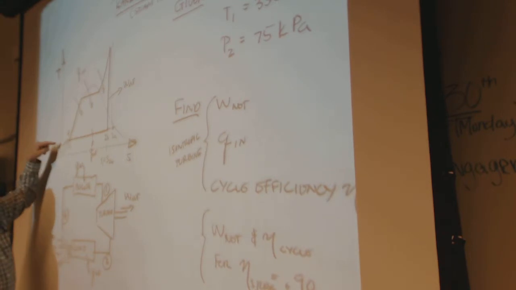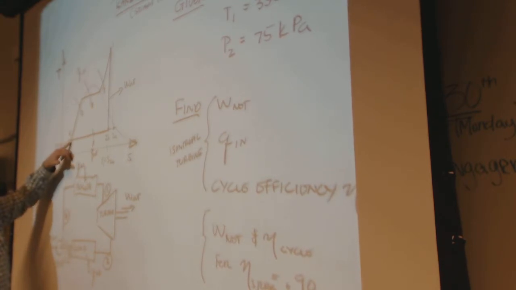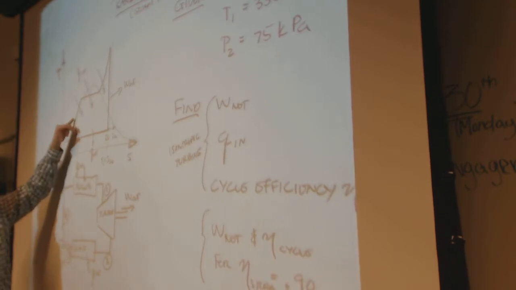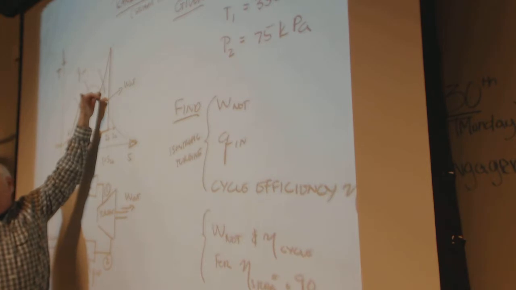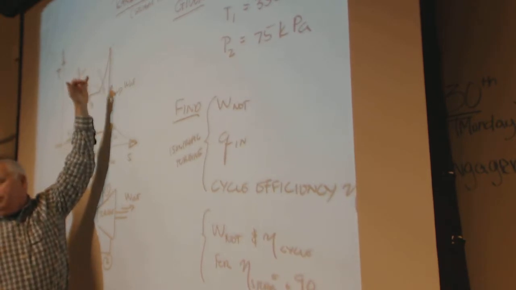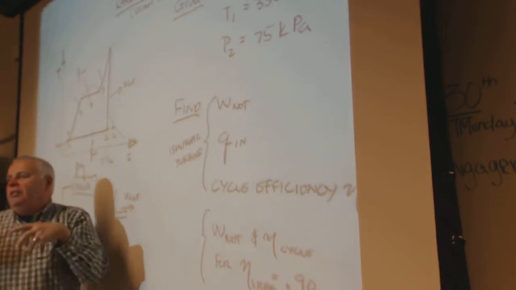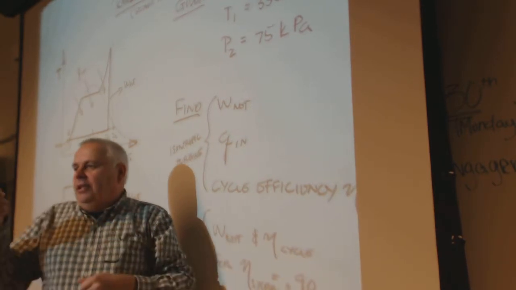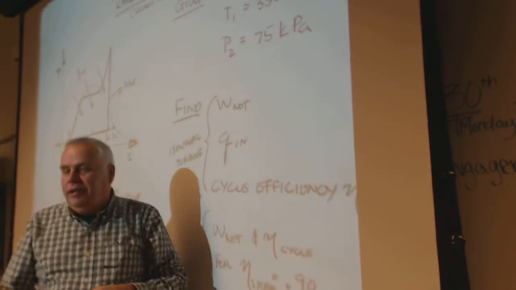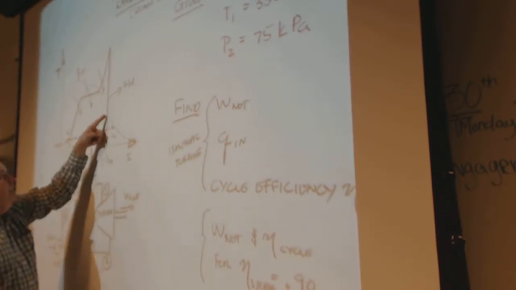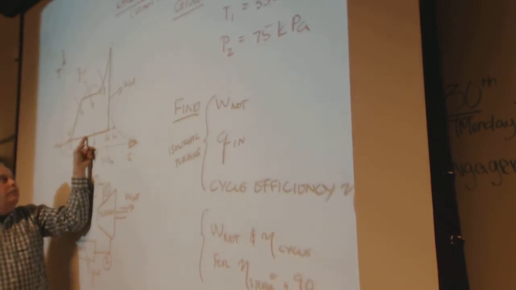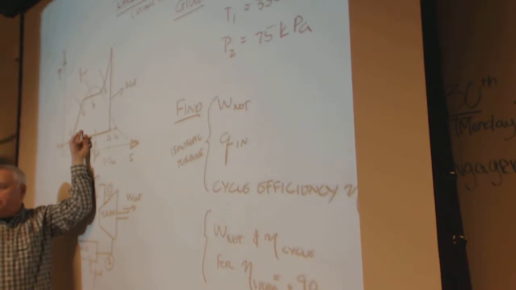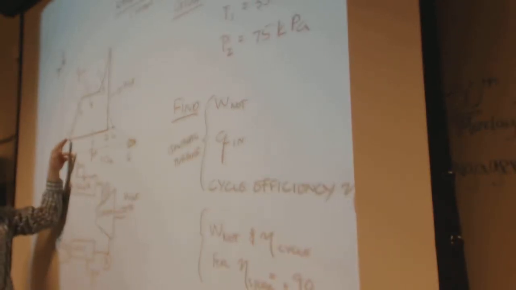On a TS diagram, so you start with liquid water. You pump it up to a high pressure. You add heat until it starts to vaporize. It totally vaporizes, and then you heat it up some more. Now you've got a high pressure, high temperature vapor, and now you run it through a turbine, and a perfect turbine would have the same entropy. It comes down to the saturation pressure that you're dealing with for the water there.